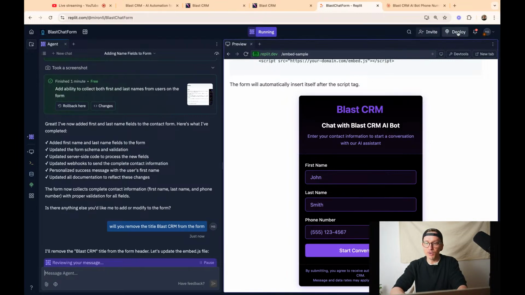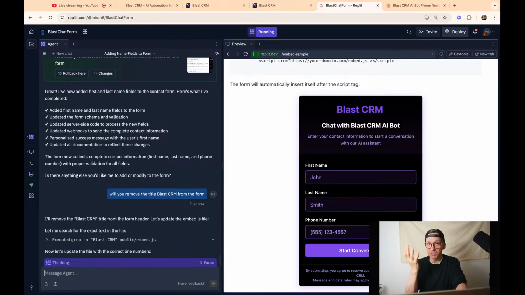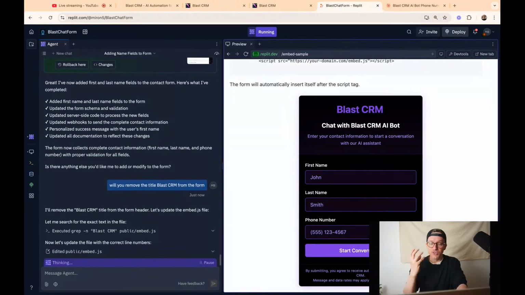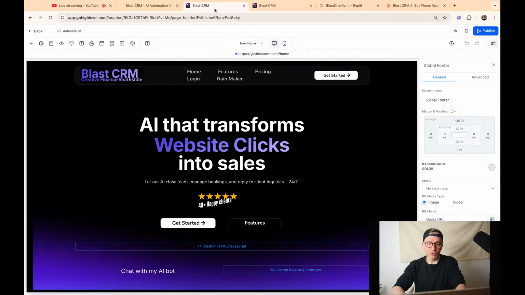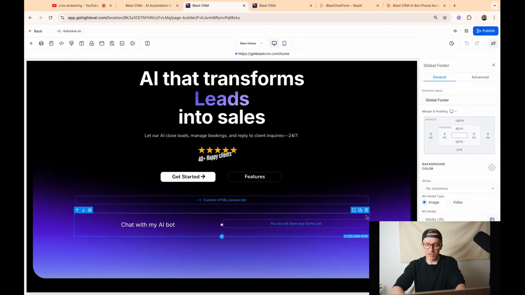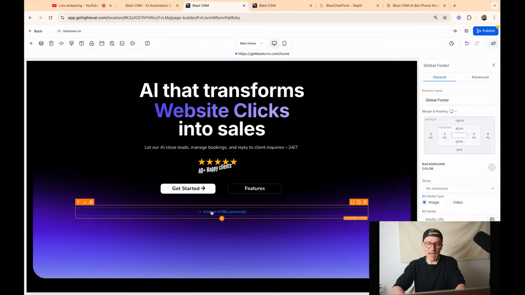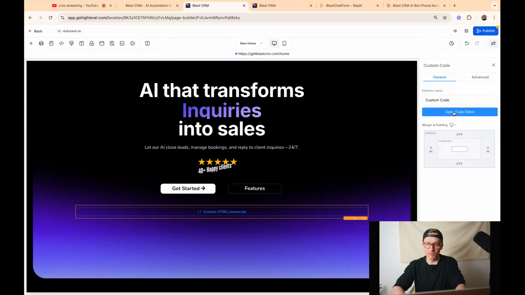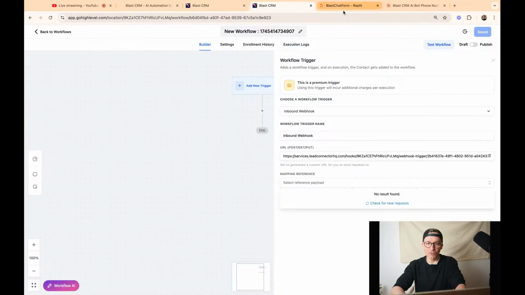All right, so I'm going to click deploy. And what that's going to do is give me a domain and take the script and put it on a website for us. And then what I'll be able to do is go back into the CRM and add it in right here. I'm going to get rid of this. This is kind of confusing. Save that. So I'm going to add it into this custom HTML right here. Put it right there. And let's see if we can get this thing to work.